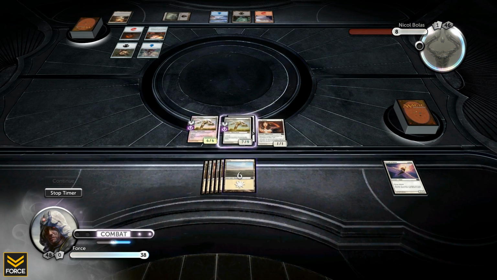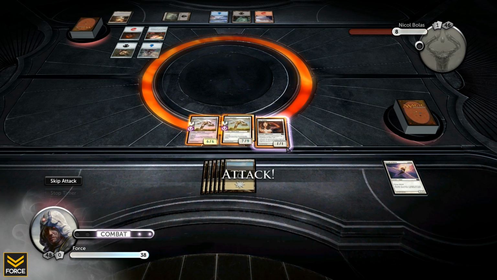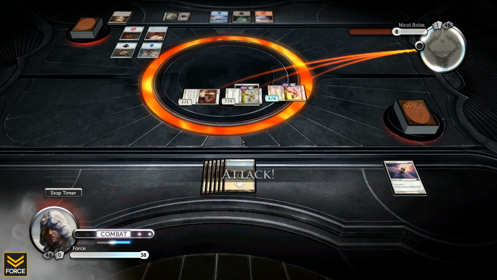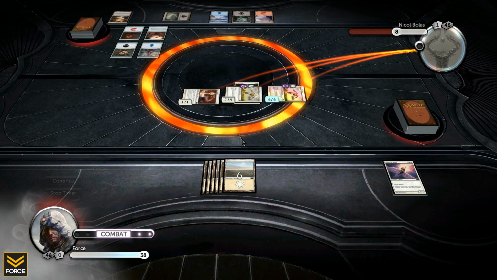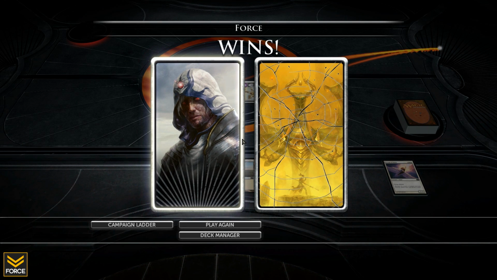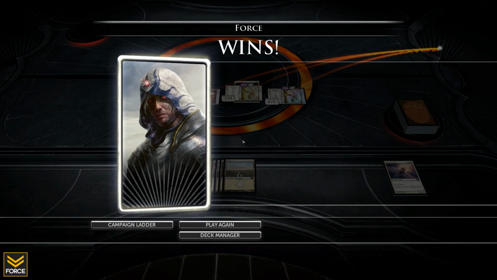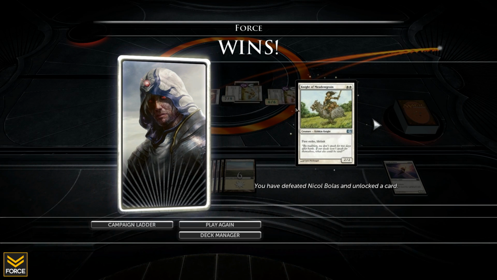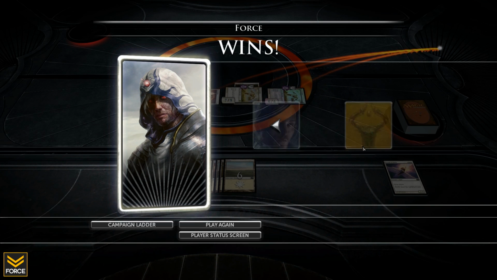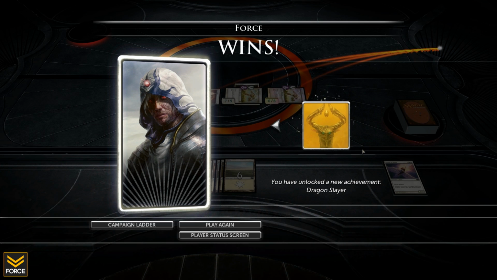Wow, wow, wow. Winning with the life gain deck here. Keeping my fingers crossed, though, that I didn't jinx it, because he could have some crazy instant or something. Wow. Oh, man. That is unbelievable. Unlocked another card. Got another Knight of Meadowgrain in the deck. Also unlocked a new avatar for being the man. And there you have it. Dragon Slayer defeated Nicol Bolas on the Revenge campaign on a Planeswalkers difficulty.